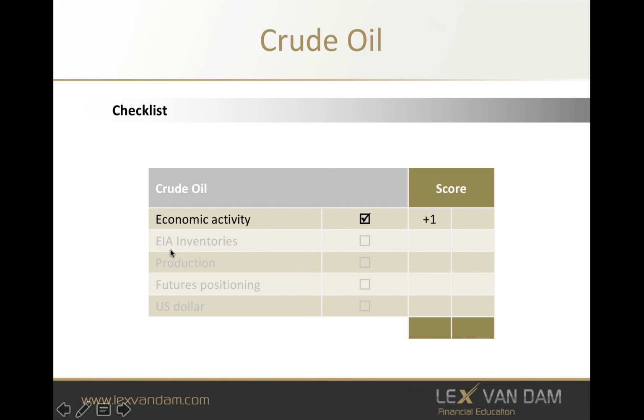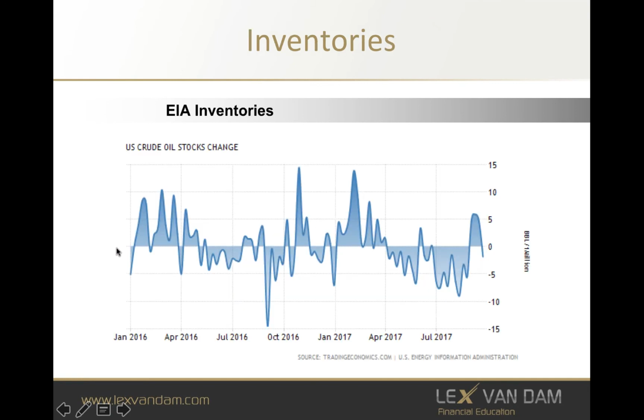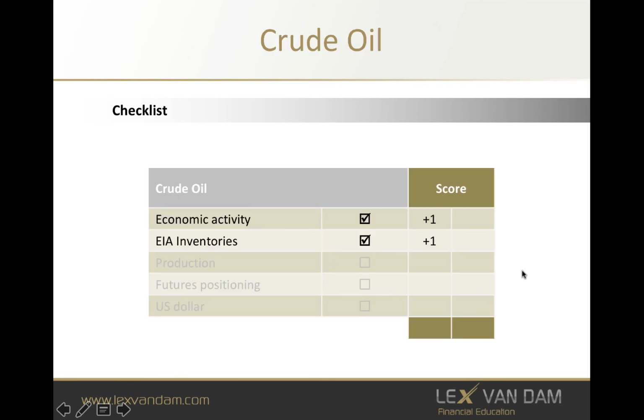So moving on to the second item here, inventories. We define each of these in very specific technical detail, which you can refer to at any time. But basically here, what's our application as traders? When this is falling, when it's below 0, there's a draw on inventories. If you can imagine, when it's above 0, inventories are building. If there's a draw on inventories as it's below 0, that's positive for crude oil because demand is outstripping the remaining supply in inventories. So in this case, with it being below 0, it is also positive for crude oil price.